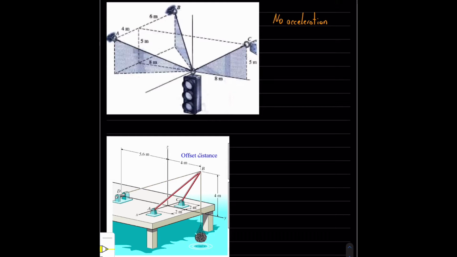And because there's no acceleration, that means that the forces acting on this traffic light and this fishnet are equal to 0 in all directions. So the forces in the x are equal to 0, forces in the y are equal to 0, and the forces in the z are equal to 0. Because we're in static equilibrium and there is no acceleration, the force exerted on this traffic light and this fishnet will be evenly distributed throughout the entire structure in order for them to equate each other.